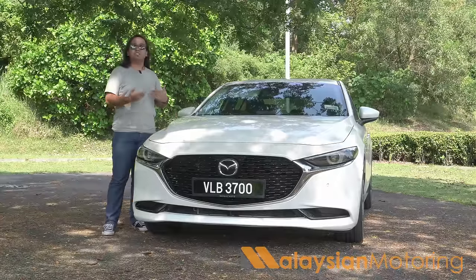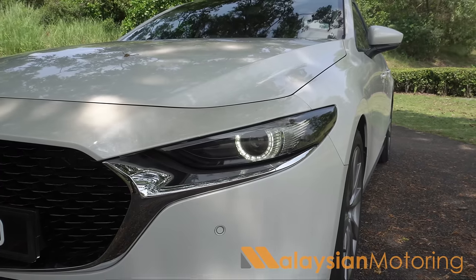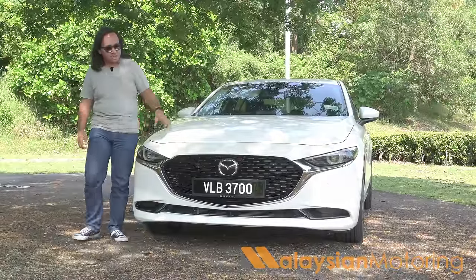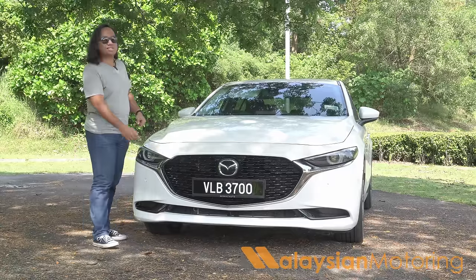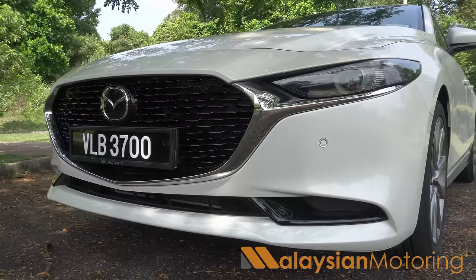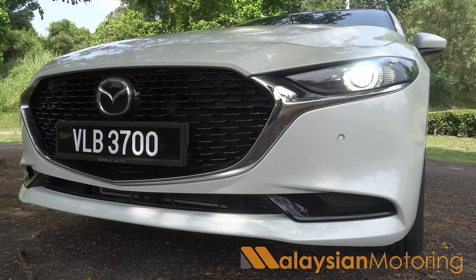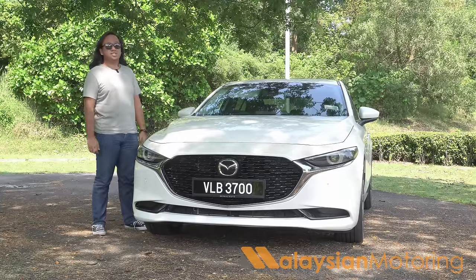Now, because of this new spec update, there are also a lot more standard features. So now you get these LED headlights as standard, which look fantastic. And if you've watched our review of the 3 hatch, you will notice that there are some changes up front. So while the grille remains the same and the overall shape remains the same, the difference now comes in terms of the surround, because on the 3 hatch it's done up in black, but on the 3 saloon it's done up in chrome. This is because the saloon is meant to appeal to a slightly more elegance-driven buyer, someone who doesn't want their car to be too shouty, but still wants it to look aggressive, which is why you want a front end that just looks this good.